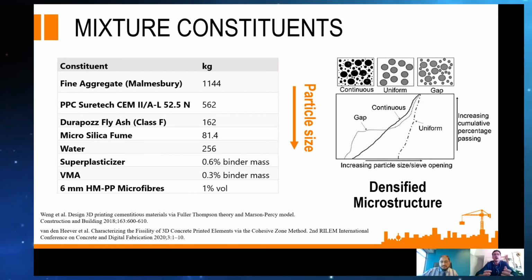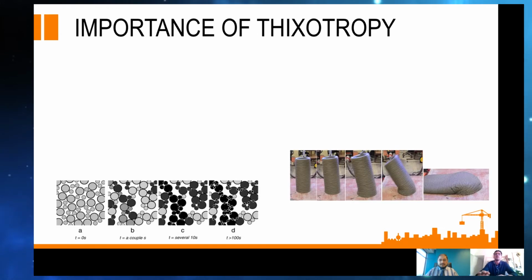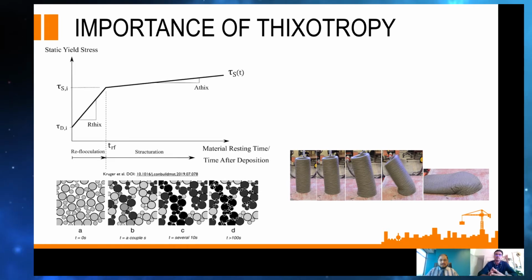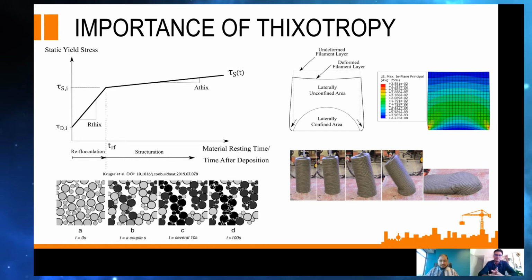So you have stronger interconnected particle forces. Your van der Waals forces are stronger. So then you physically have this material that is able to reflocculate. This reversible nature that I previously presented, being able to recover from a completely sheared or completely unstructured matrix, again to a structured matrix with an elastic response. And this continuously graded mixture is critical to this thixotropic characteristic that we utilize. When we look at the microparticles that you do get, I take it because of the very fine particles, that's what now holds the shape of the filament that you print.